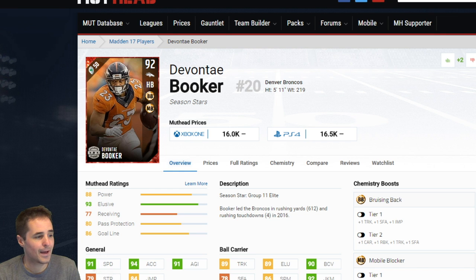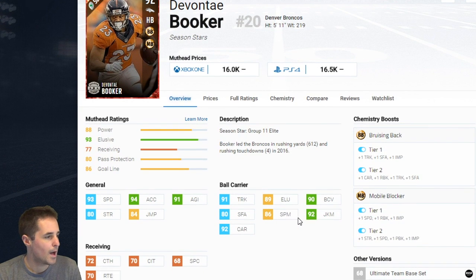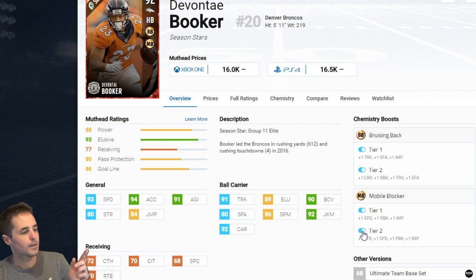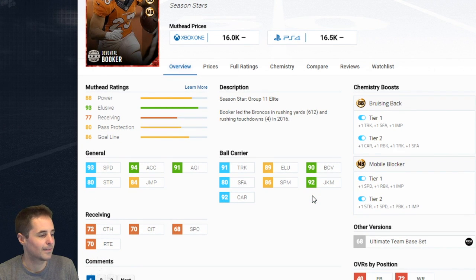Now, Booker's the halfback of the bunch. You know, we're not really looking at the line much today. There's a secure pass blocker in there, but 93 speed. Now, what's cool about this guy is the mobile blocker is a lineman thing that gives you speed, and they put it on a halfback. And so you do get a boost of speed. One of the only ways to get that. So that's pretty interesting. 94 Excel.